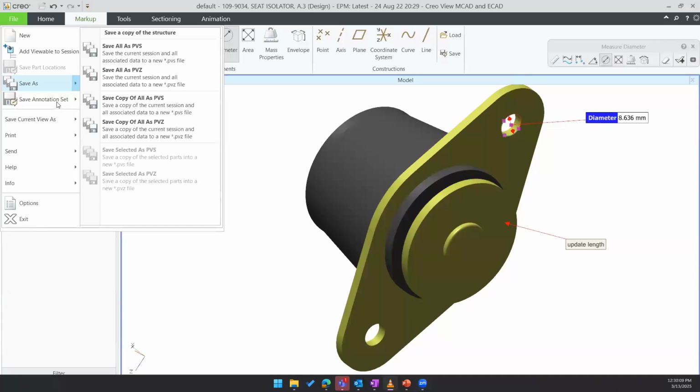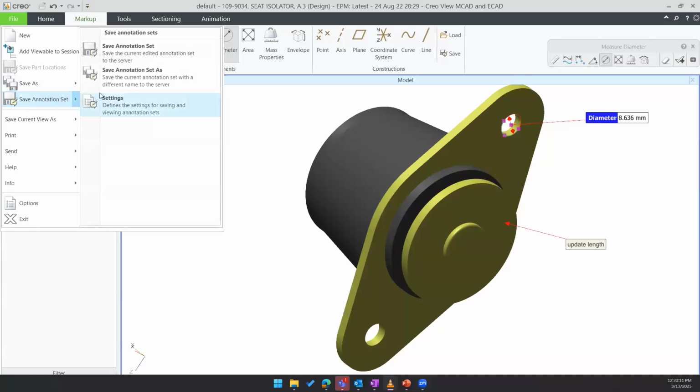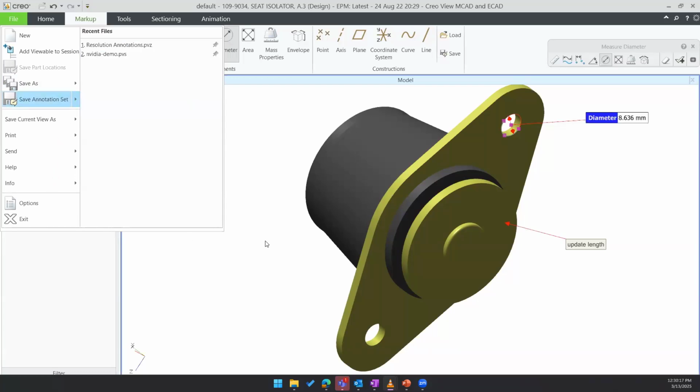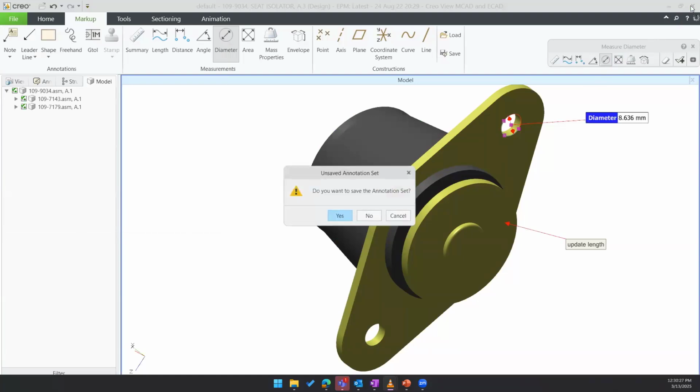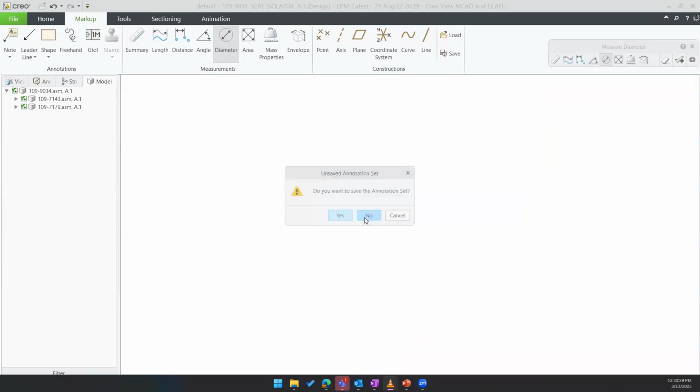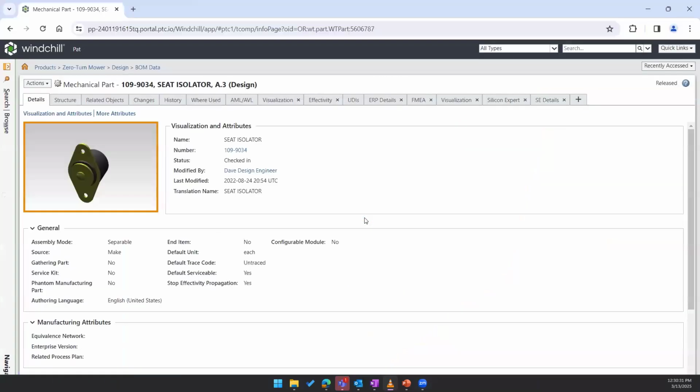So then once they've created those markups, got the dimensions, really understood the product, they can save this into Windchill. They can send it to another user. They can enforce this within a change process. Like if they created a problem report, this can all be included in that. And then everybody's working off the same information, even down to the production floor, all the way up through managers or other users that may generally not have that information.